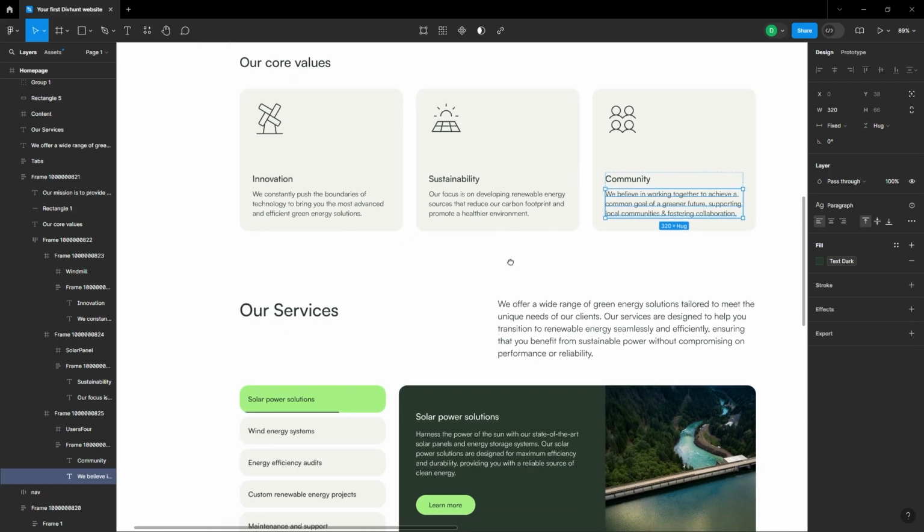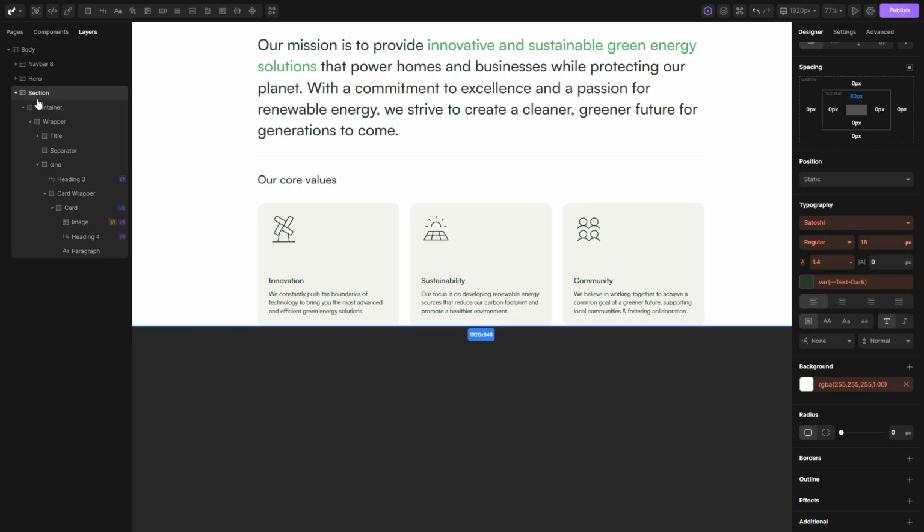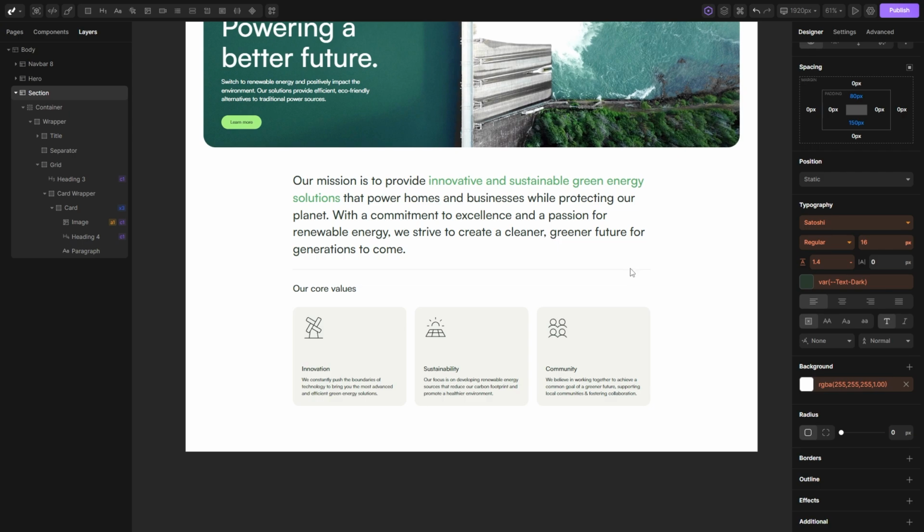And now for this section, we only need this bottom spacing. So let's input that as well. Again, we are going to input it directly on our section as bottom padding, so we need 150 pixels. And as you can see, our section here is good to go.